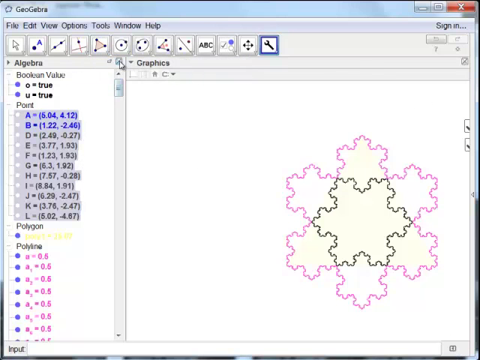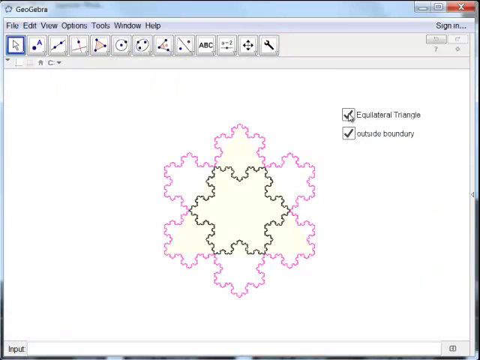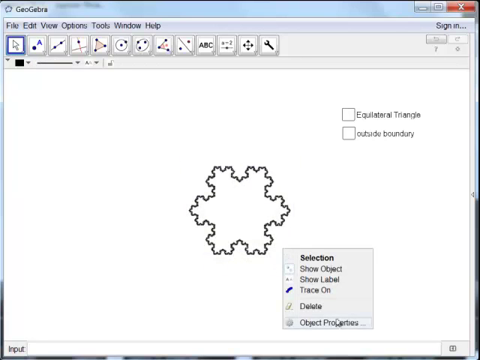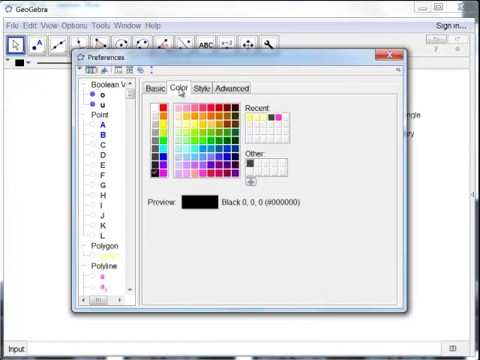Right, so let's use the checkboxes we have, and maybe first we'll turn these points off. We'll change our view. Turn these off, these off. Now we can select this easily. Let's color it. So let's make this one a nice blue.